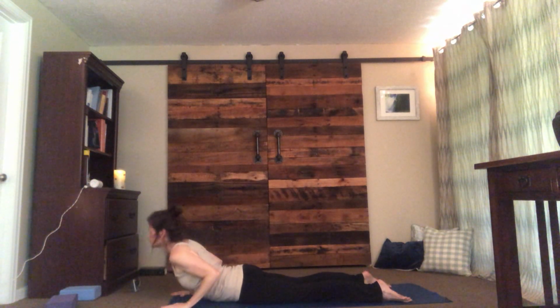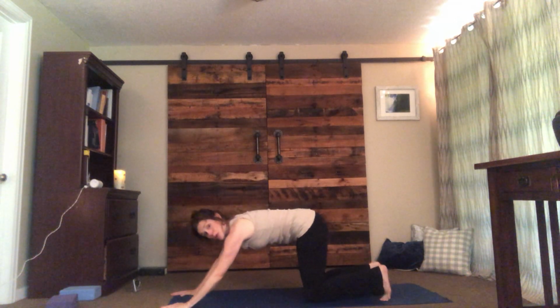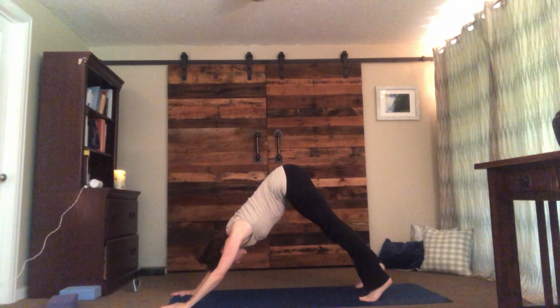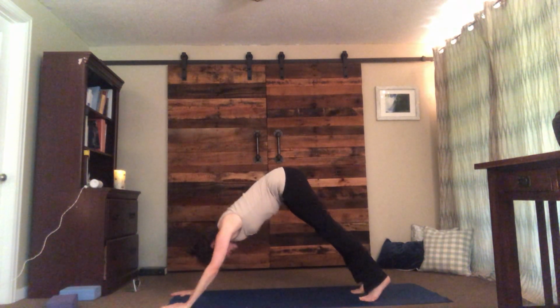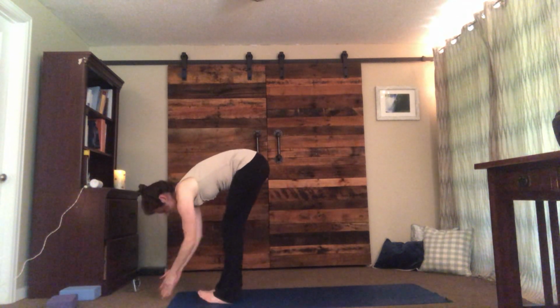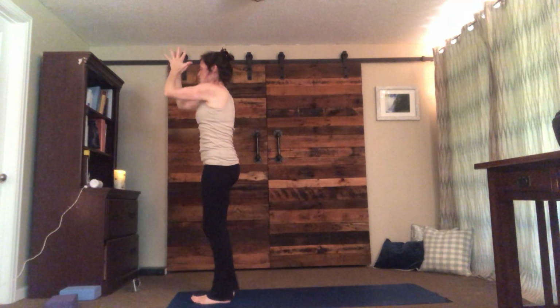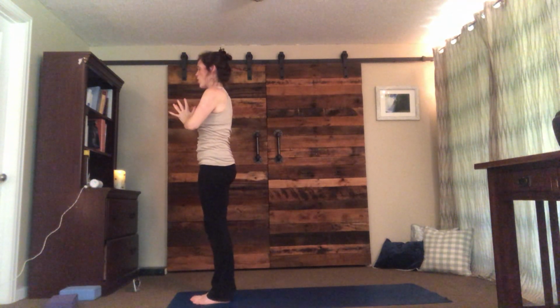Cobra. Exhaling. Now this can always be child's pose if you're finding you need a little break. Walking or stepping, jumping the feet up. We're gonna swan dive up. Exhale, bringing the hands right back into the heart.